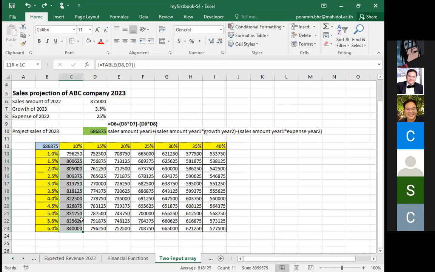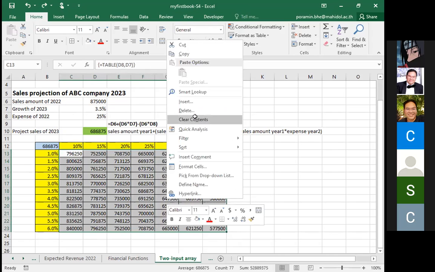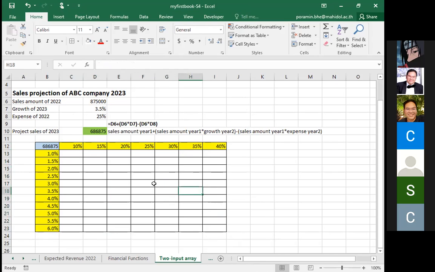This table cannot be cleared one cell at a time. You have to clear the whole table, นะครับ. Highlight the whole table in the white cells and then click clear contents, นะครับ. So now the table is clear already. Now I will show you what will happen if you do something wrong, นะครับ.